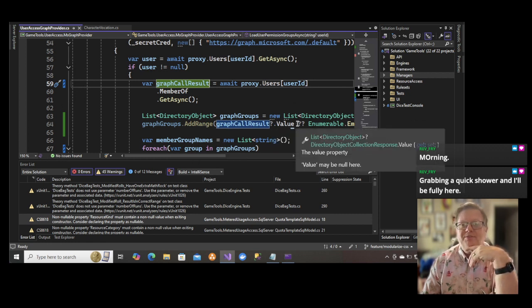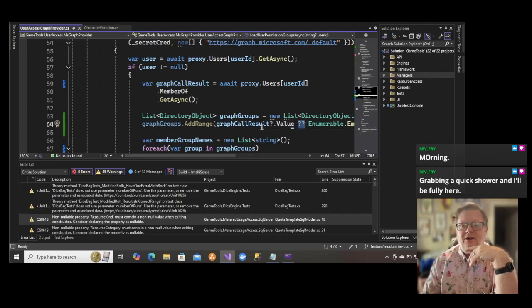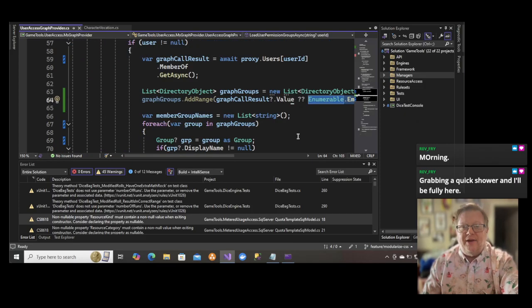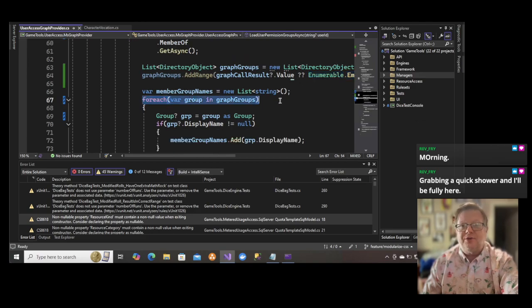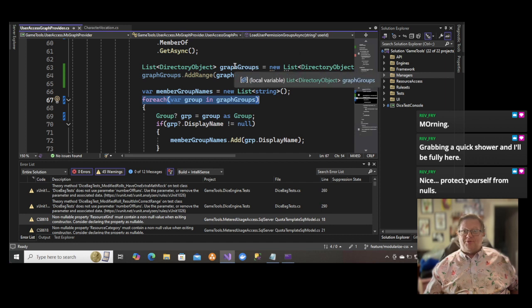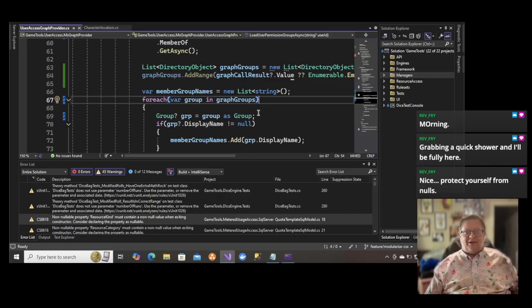Now, if you get to this point in the line and this is null, give me one of these, which is just an empty enumerable of directory objects. And then when we get down to our for each, we are going to start looping through whatever is in this graph groups variable, even if it's empty. But we're definitely going to have something to look into. So that solves that compiler warning.